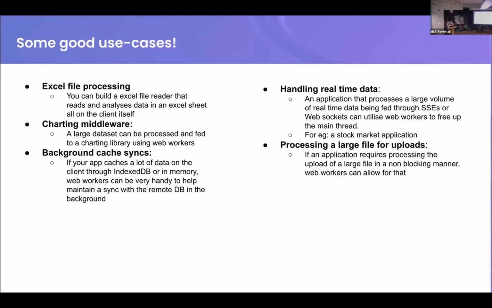And apart from these examples, there are some regular good old use cases that I'm pretty sure a lot of y'all who are building products on a day-to-day basis can relate to, right? Some good use cases: you can do good Excel file processing. You upload an Excel file which has tens of thousands of rows of data, and you want to do some processing with that data. You maybe want to just send it to a server. In fact, you can do a lot of Excel file processing that generally happens on the server, where you scan the Excel file, change the data and export it to another Excel file, right? Charting middleware, which I spoke about.